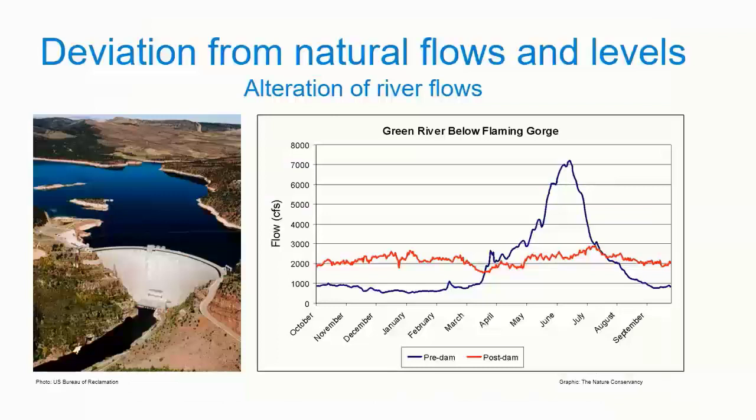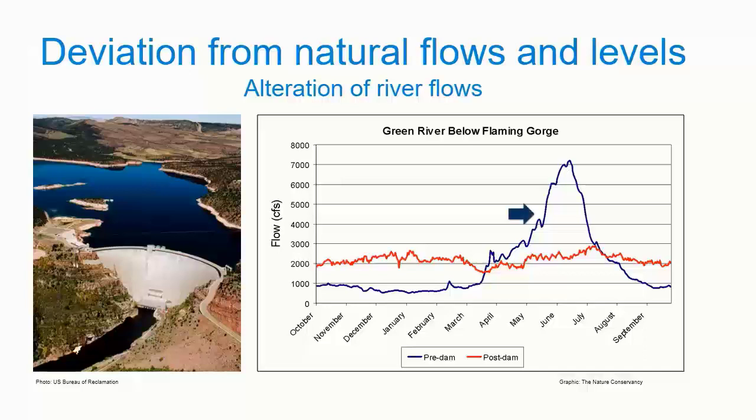Water use and management routinely alter the natural flow regimes of rivers, especially where large storage is concerned. This is Flaming Gorge Dam and Reservoir on the Green River in Utah, USA. The Green is a headwater river of the larger Colorado River basin. The dam was completed in 1962 and is used mainly for hydropower generation. The reservoir holds 4.7 billion cubic meters of water, which is nearly an entire year's worth of flow in the river where the dam is located.